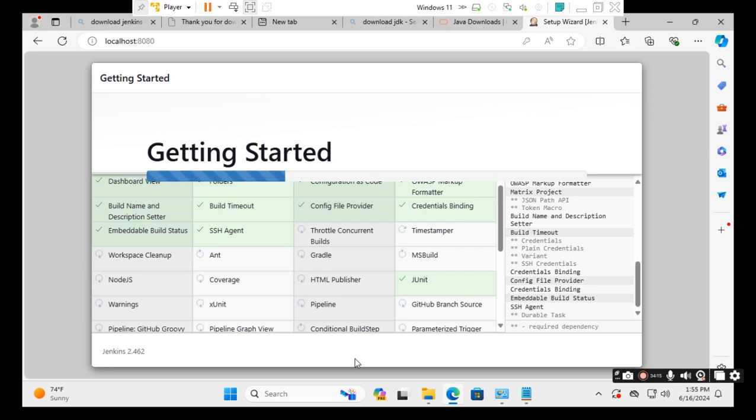Could be Visual Studio automation scripts, could be coded UI automation scripts, could be QTP automation scripts.